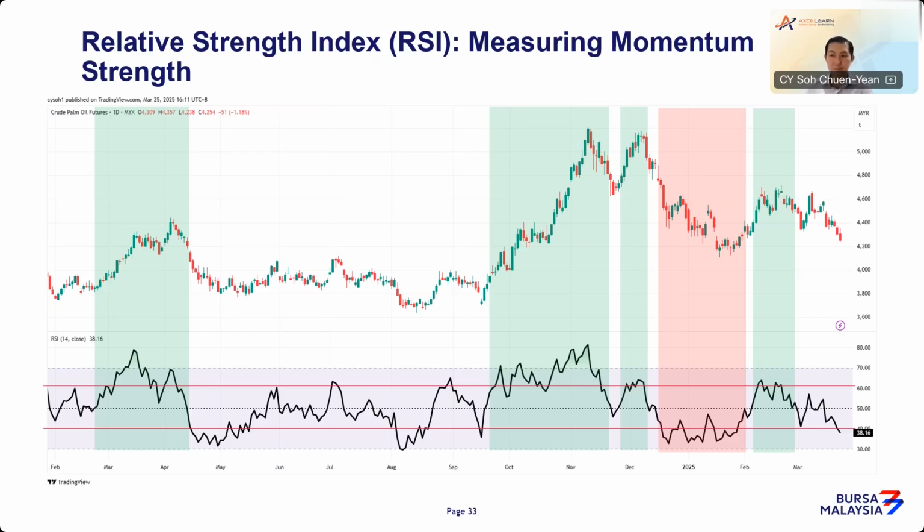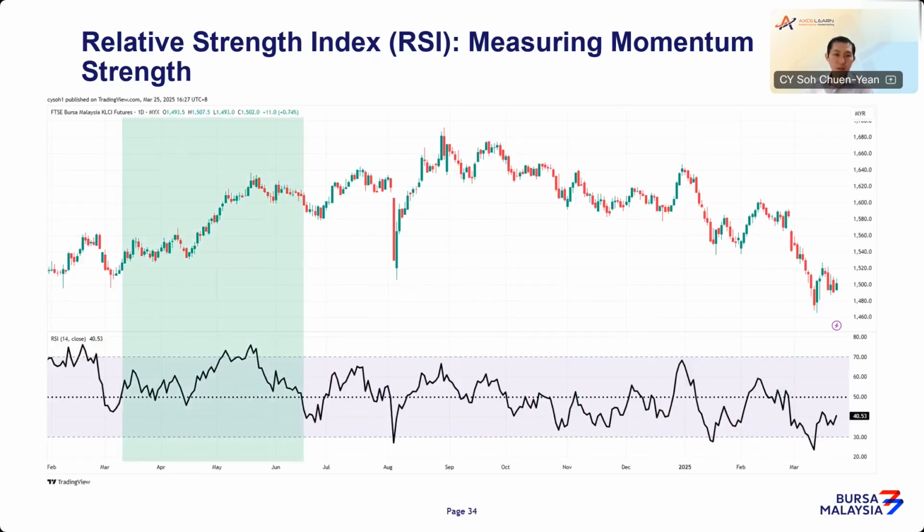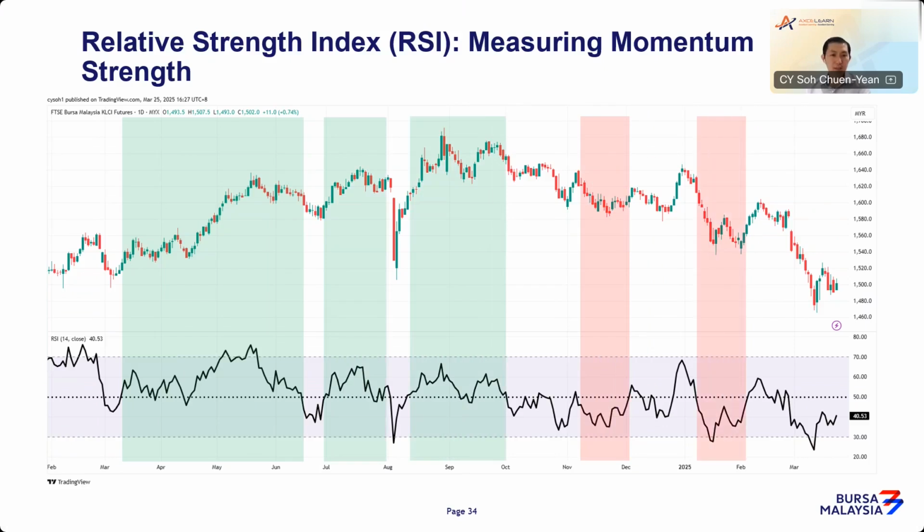All right. Now, another example on FKLI, same thing. RSI above the 50 level means it is an uptrend. RSI below 50 will be a downtrend most of the time. So you can see indicators sometimes tell you a different story from your price action itself. Later on we are going to combine indicators with price action so that you are able to see how you can improve this for a higher probability trade.